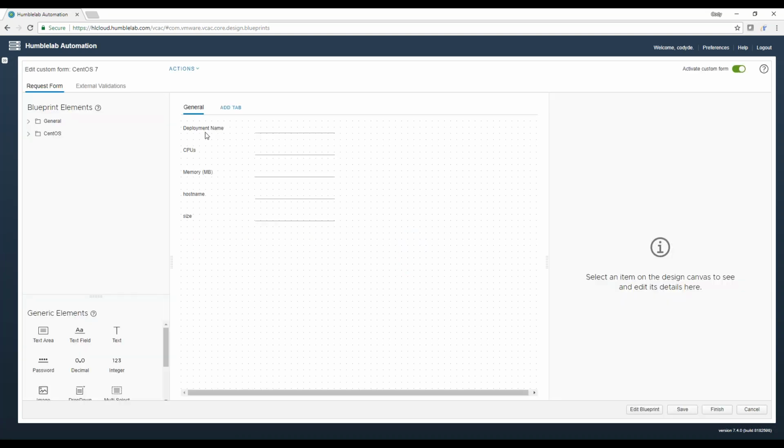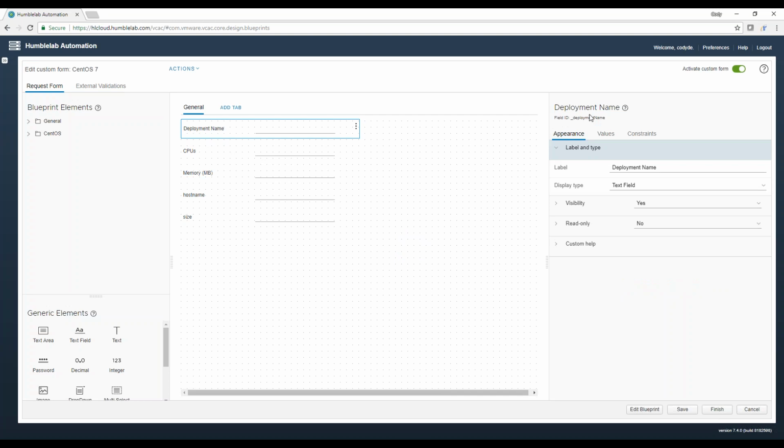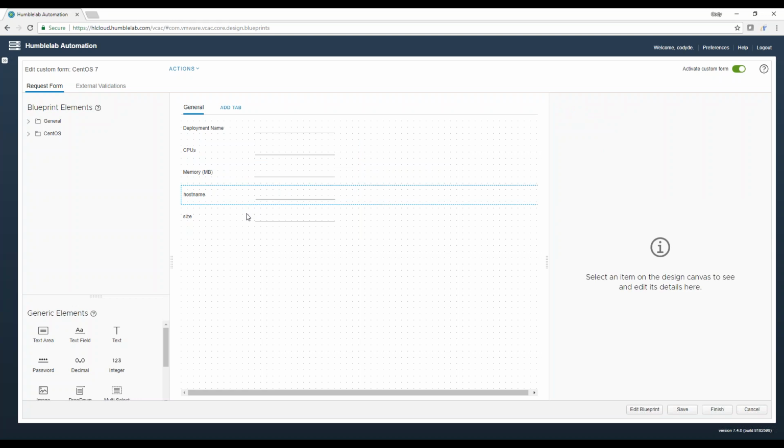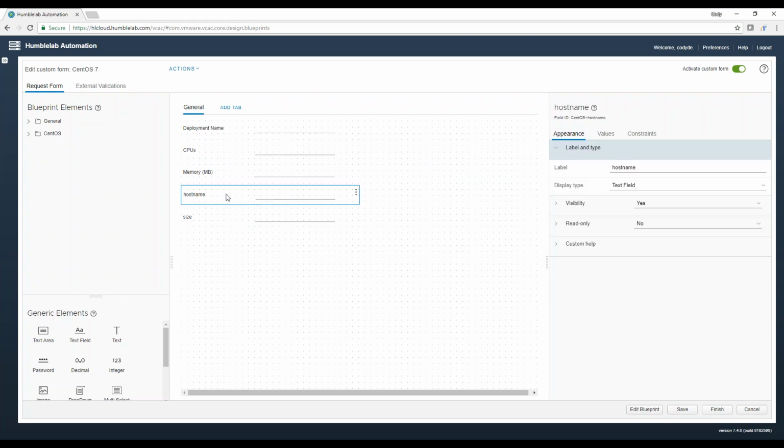You'll see each one of these fields has an identifier with it. Field ID, deployment name. That's a very simple one. Field ID, CentOS CPU. All of these scroll through to actual field names that we can work with from a CSS perspective.